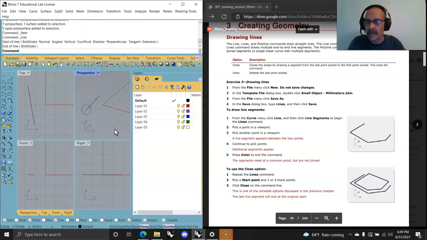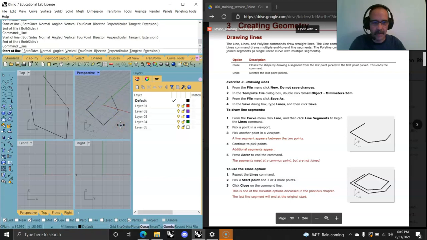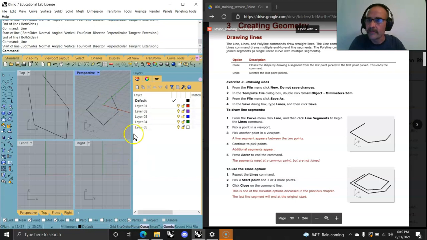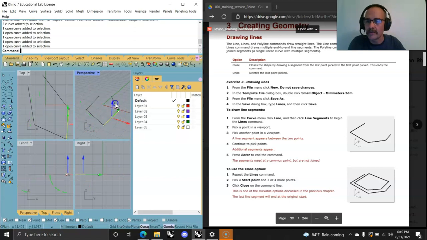Create one. And because it will default to the construction plane, I'm going to right-click and start another one, and the object snaps on. There's the next one. Right-click, do the next one, and right-click and do the next one. And then end that command by hitting Enter. And now look, when you select, you're only selecting what's there. It's not a joined polyline. There's separate lines that you can actually get access to.